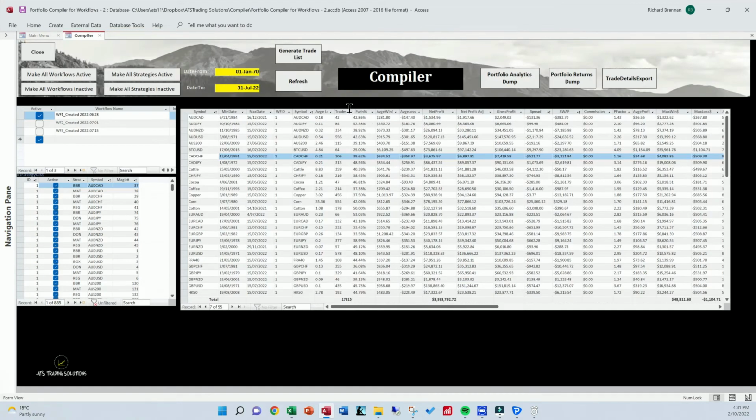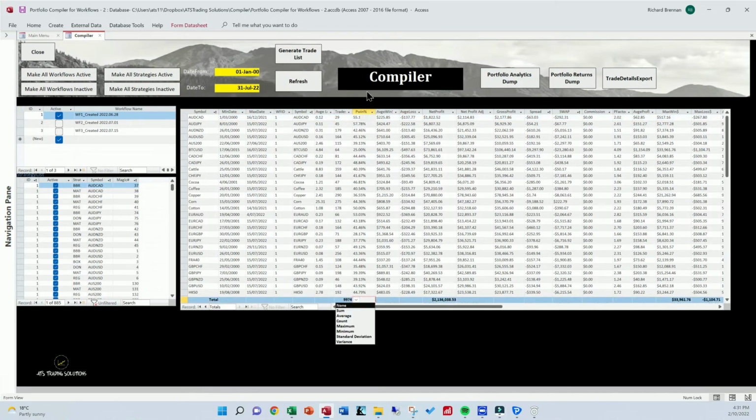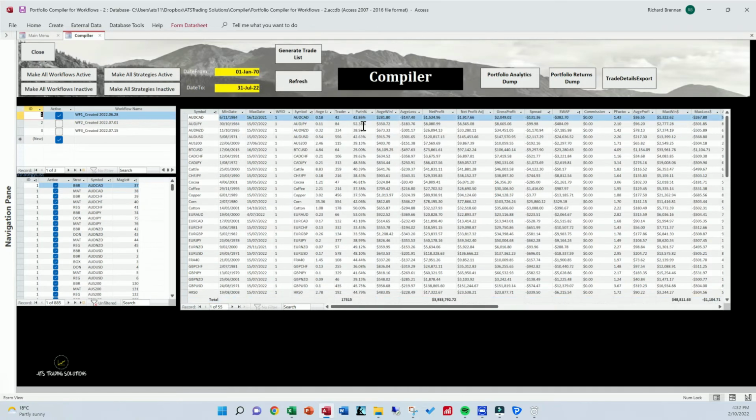Another good little handy feature here, if I only want a restricted list, I might set the date range from 1st of the 1st, 2000 up to current day, as opposed to 1st of the 1st, 1770. As soon as I press refresh, the trades are now restricted to that date range. So, you've got history going back to 1770, have you? 1970. So 1st of the 1st, my entire history I think here is 1970, so I'll do the long range one here. But you'll notice how you can use this date functionality here to restrict the listing to whatever you want. That's pretty handy, because that way you don't have to keep going back to MT4 to rerun those stats. You can get them out of here.